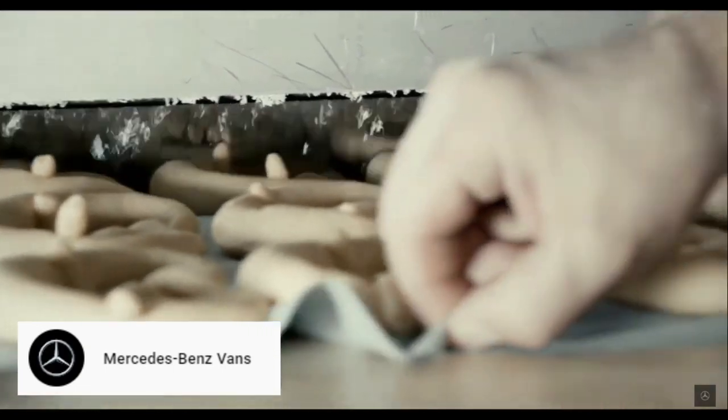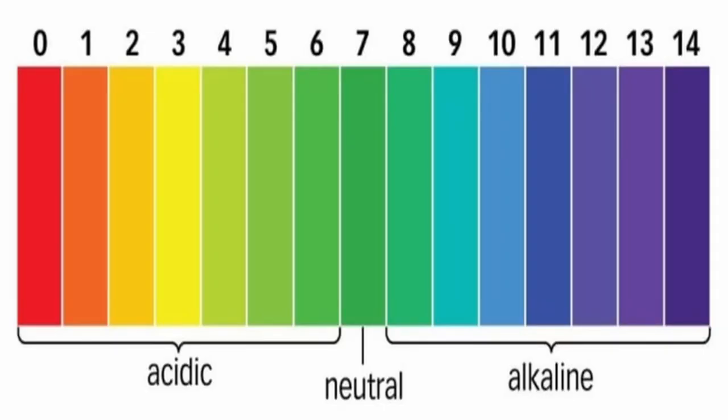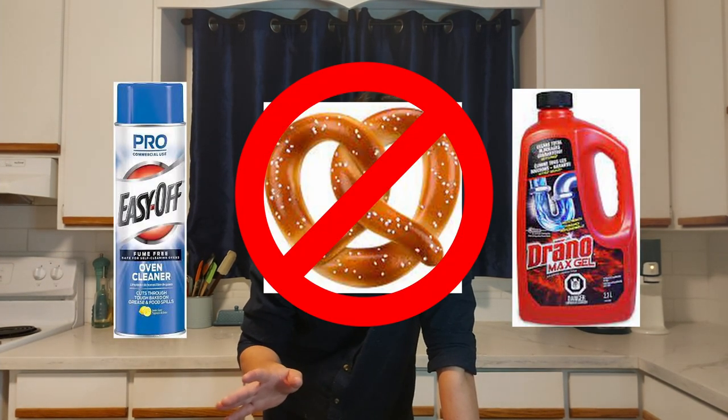While my dough is resting, let's talk pretzel chemistry real quick. Traditionally, pretzels are dipped in a lye bath before being baked to help break down some starches and promote a good Maillard reaction — get some good browning and some really great flavor in the dough. Now lye on a pH scale is somewhere around 13. The higher end we're taught about is 14, so it would probably not shock you to find out that generally you can't buy this stuff at the grocery store. Well, you can, but it's mostly sold as oven and drain cleaner and you don't want that in your pretzels.